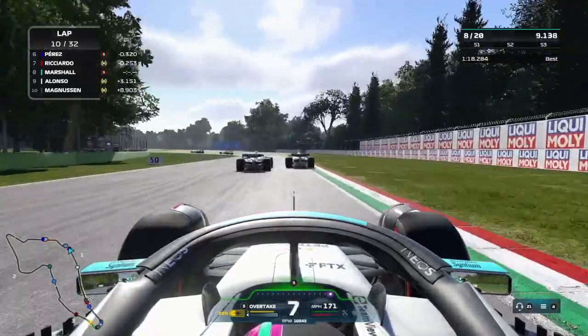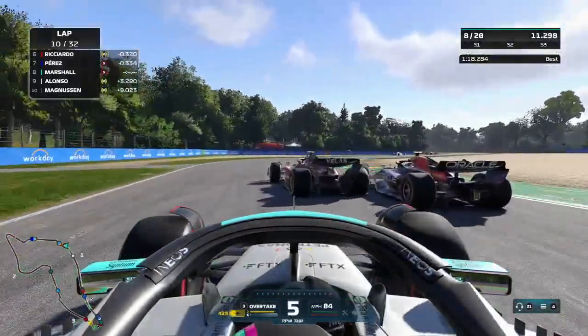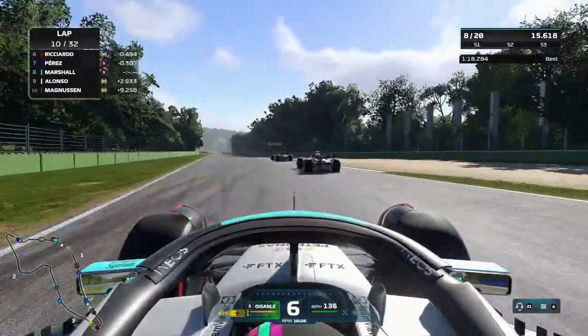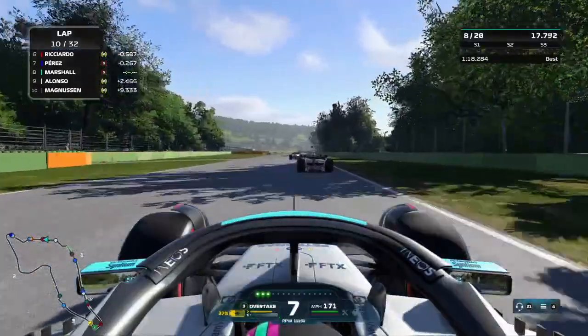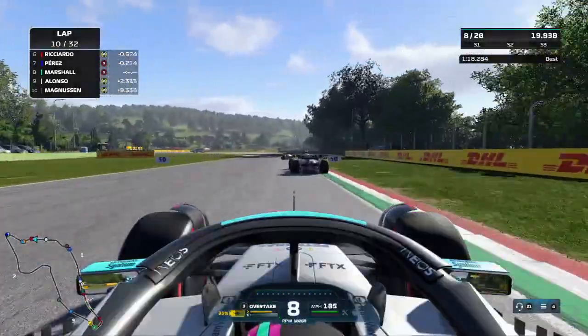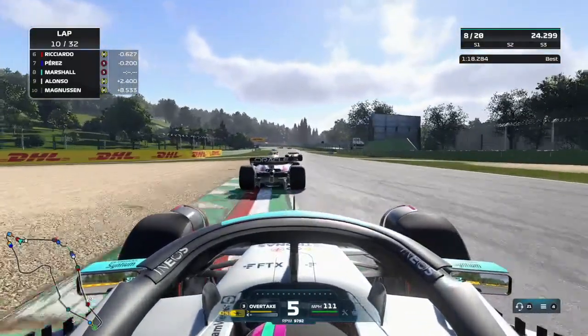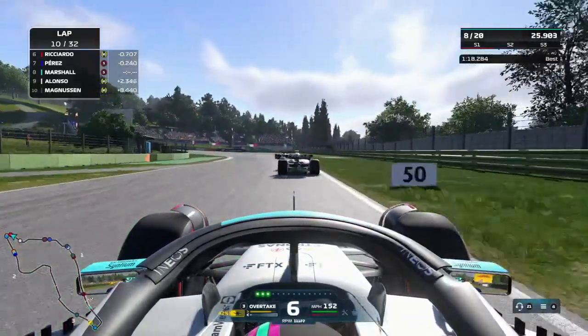Daniel Ricciardo's looking for a move down the inside. Through he goes, but he's made a right mess of it. And they make contact, but he's gone through. Sergio sort of waved him by a little bit there on the exit. And Ricciardo in the Ferrari is up into P6. Hopefully, we'll be able to dispatch Sergio as well in the Red Bull. Maybe we'll make a move into the chicane. We'll see as the lap goes on.